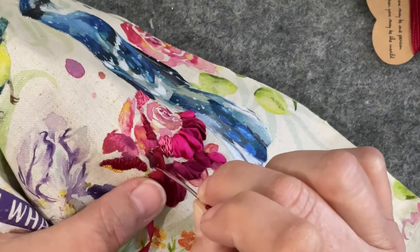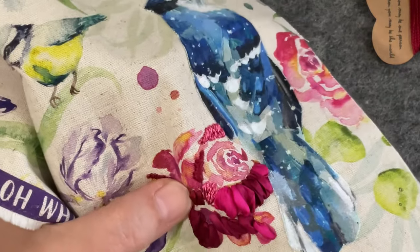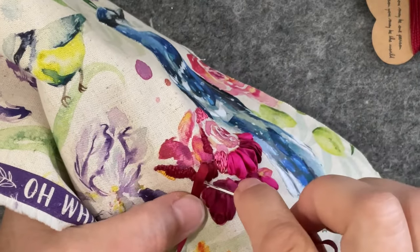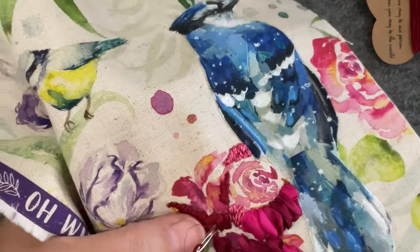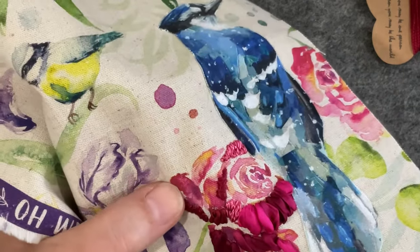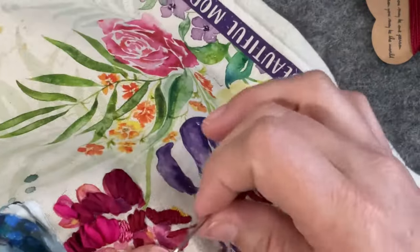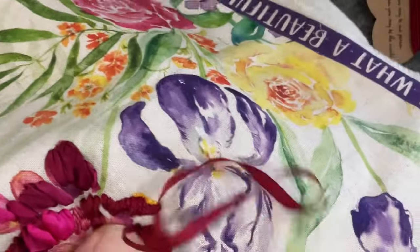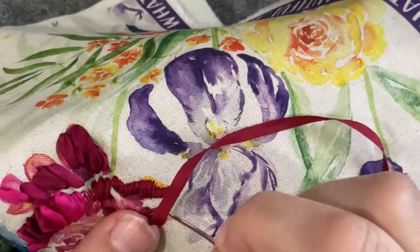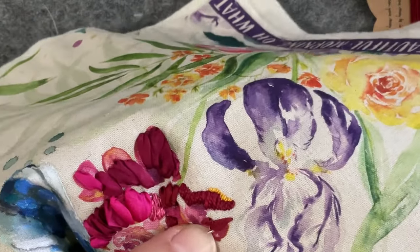So used to doing fancy stitches with this stuff, I sort of feel like I should be doing bullion knots and all sorts of Jennifer Clouston-inspired activities. But no, just keep it simple. Just use it as texture, colour, just painting. Beautiful. I might just sneak up here and see if we can get, yeah, that's good. That gives me a nice point to the petal.